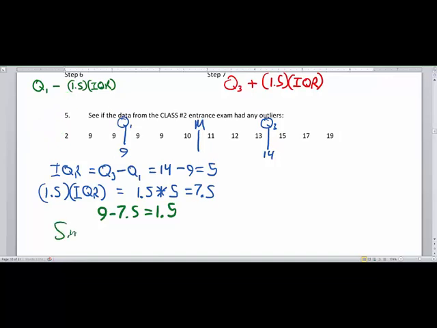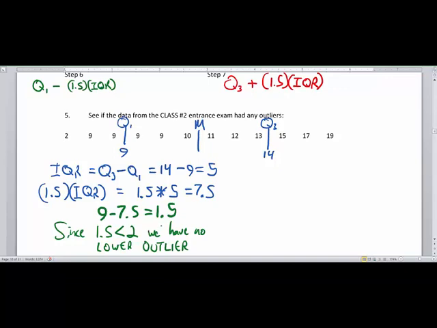So since 1.5 is less than 2, our smallest data point is actually bigger than this lower bound, so we have no lower outlier. I know what you were thinking. You were thinking that the 2 was an outlier. Well, it's not actually. It would have to be a 1. So if this person got 1 point instead of 2 points, that would then be an outlier.